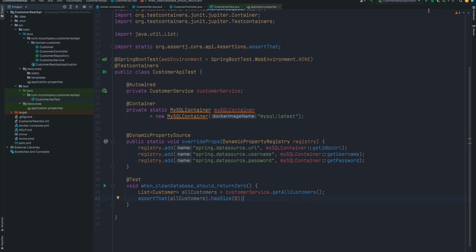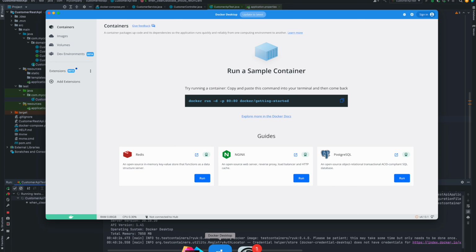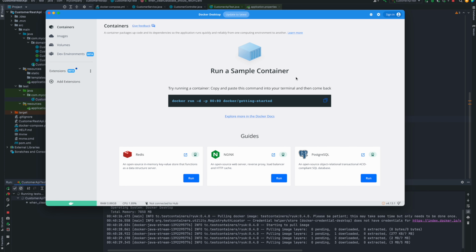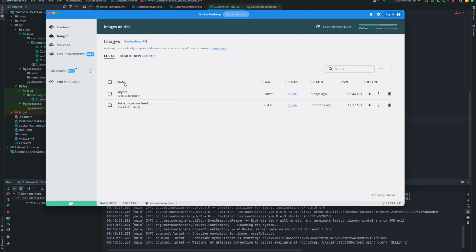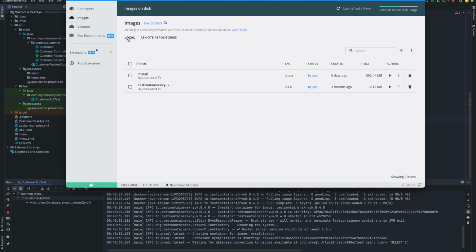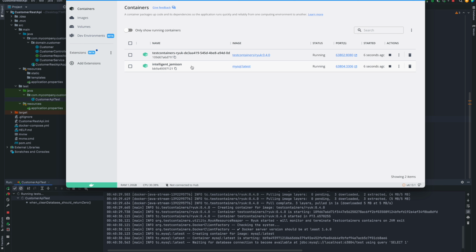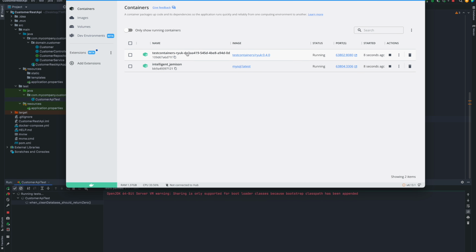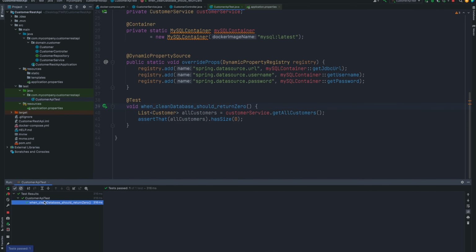We don't need to run Spring anymore, because tests are going to run in isolation. So let's run all the tests, and it's going to take some time because you need to pull the images. You see, it's got the images, and it will pull MySQL if it doesn't have it, and it will create those images. So yeah, I have the image created by Testcontainers and the standard Testcontainer image. The test is passing. Yeah, I have an empty table in the customers.